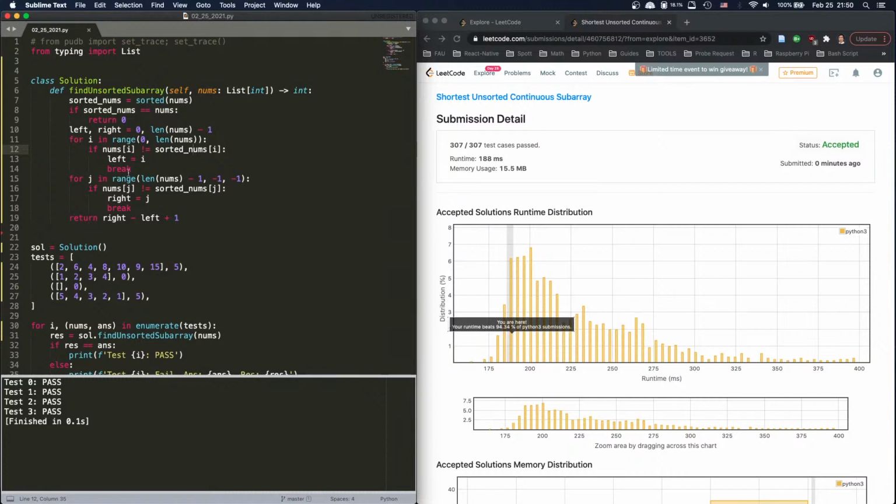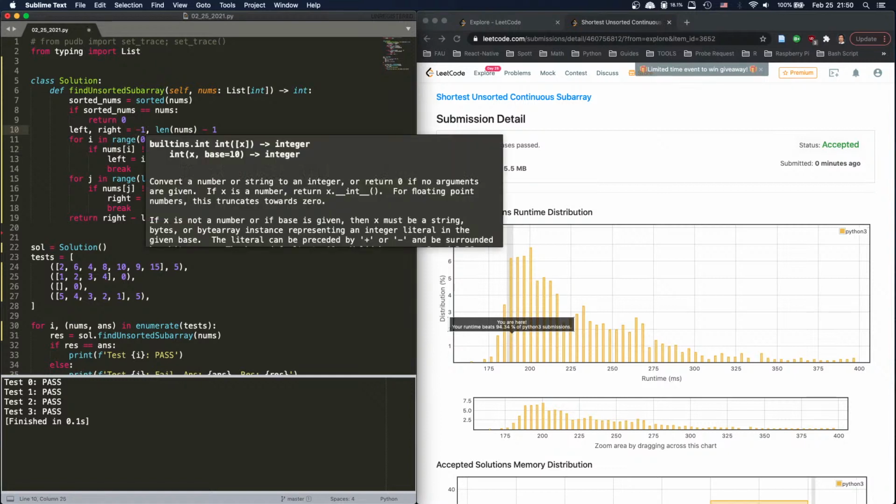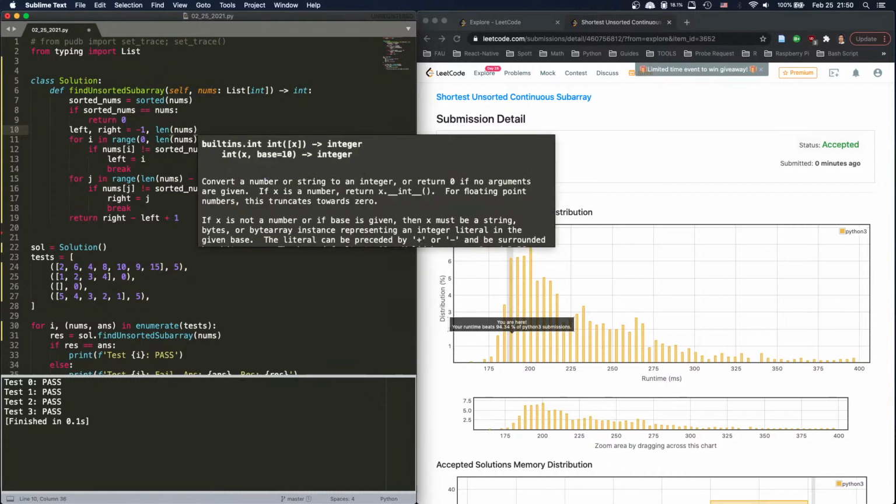So if I break here and if I have not broken, which means if this is true, then left is going to be, let's just make it -1 and make this into 1, right?